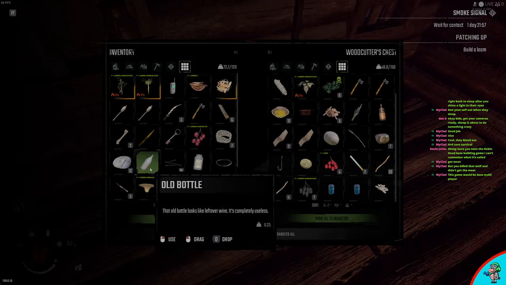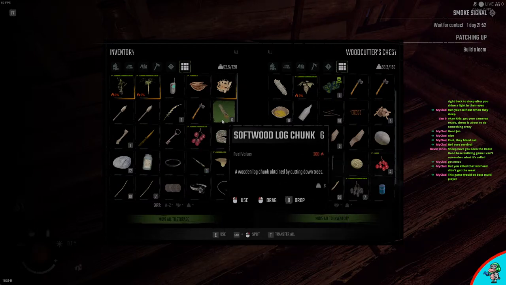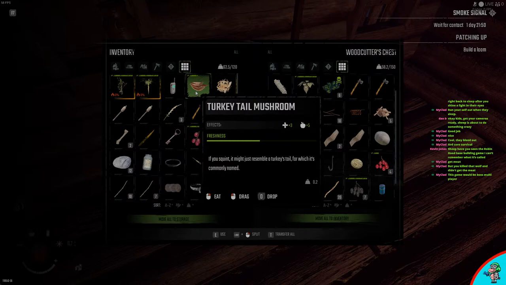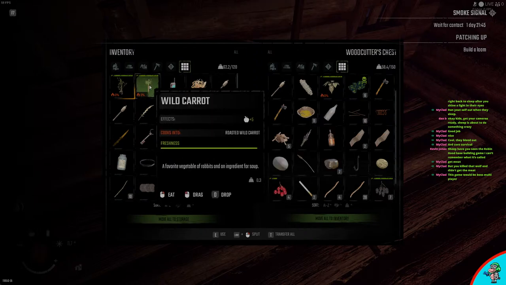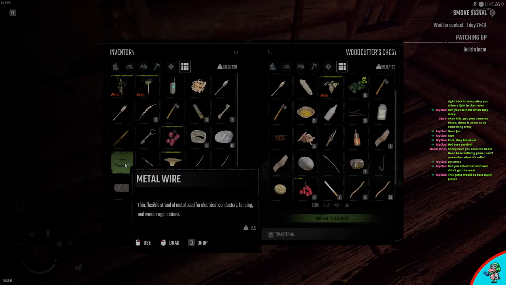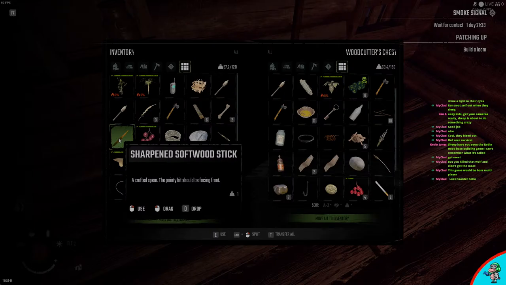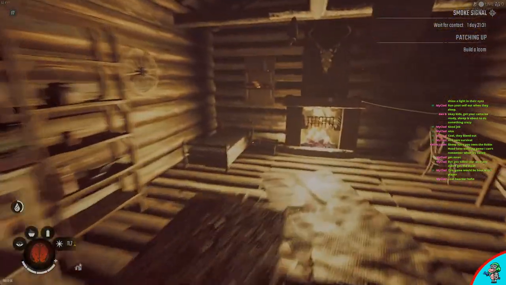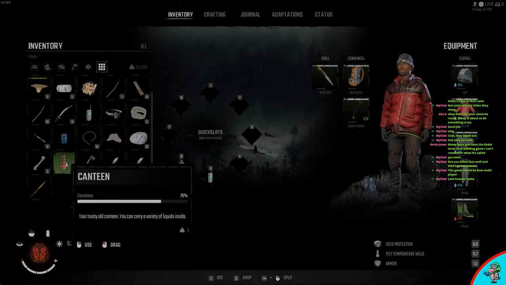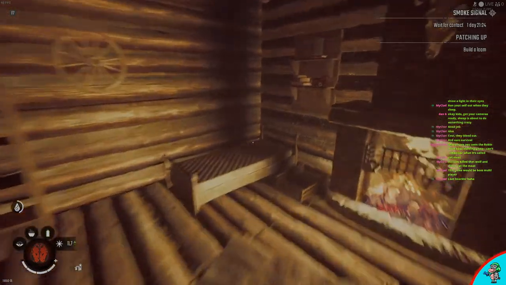Hydro rock. Old bottle. I've just been picking up so much crap. I don't need that. That moonshine, don't need that. Oh, then we do have one of them. Okay, let's pull down our inventory a little bit. That's that. I saw a sharpened stick there. I did. We have a weapon. I know, I am a loot hoarder, ain't I?